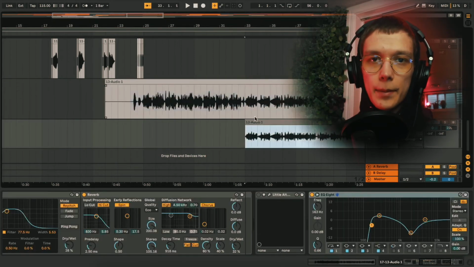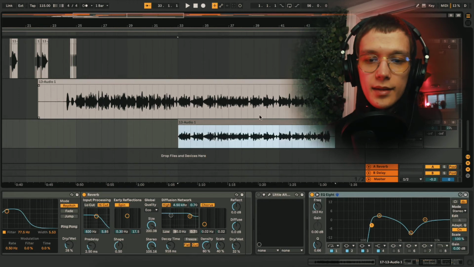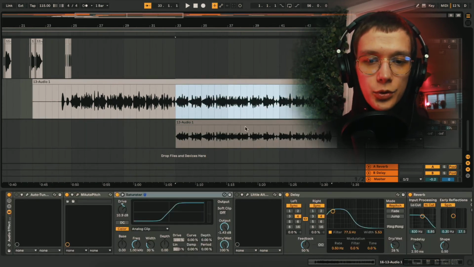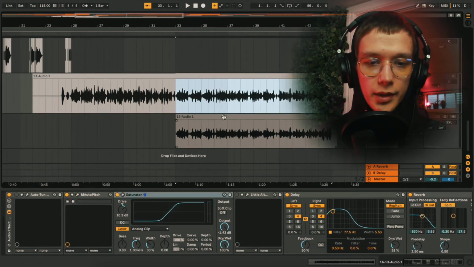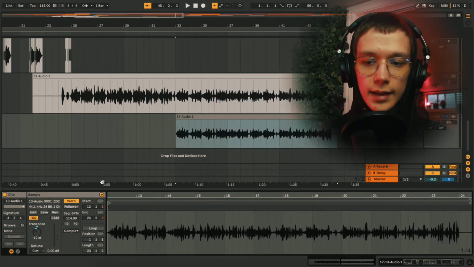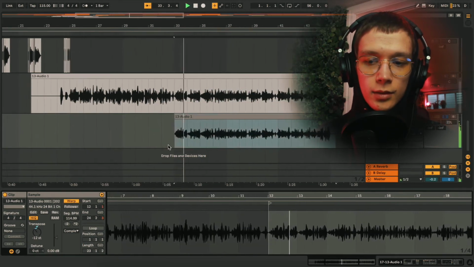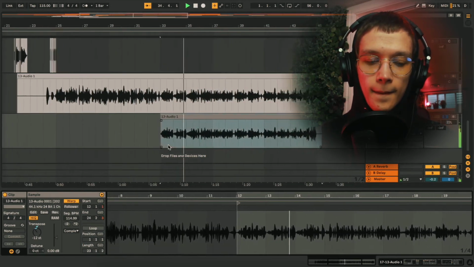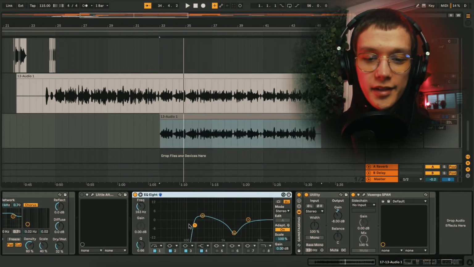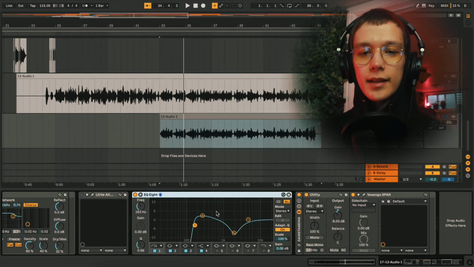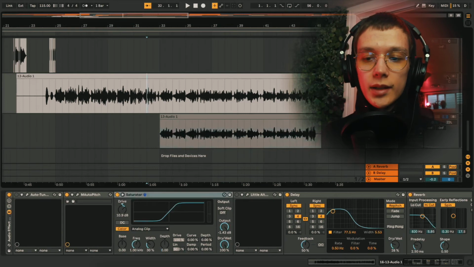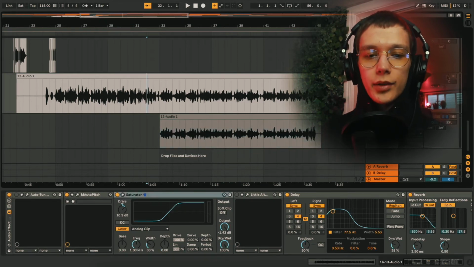What I do sometimes for rap parts, if I want to accentuate certain parts, is I will actually copy down this part right here, for example, into a new track, which is basically exactly what I was doing here. And from there on out, I will just pitch it down 12 semitones to get an effect like this. Now I also EQ'd this quite a bit to take out all the frequencies that I don't want. I know this EQ looks super weird, but it just kind of acts like this carpet that's sitting underneath the main rap vocals. So when it comes in, it gives it a little more girth, but it's not overwhelming again.